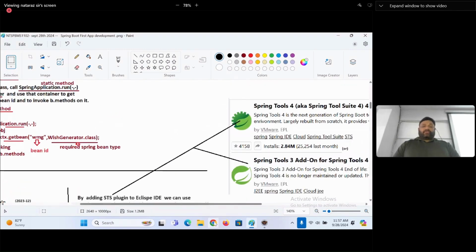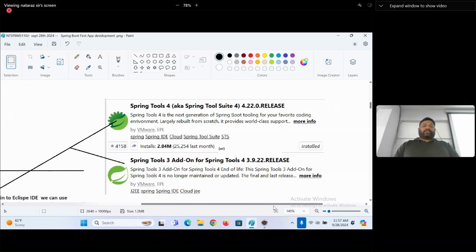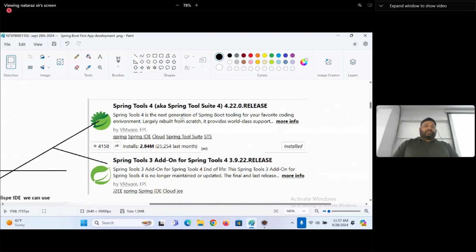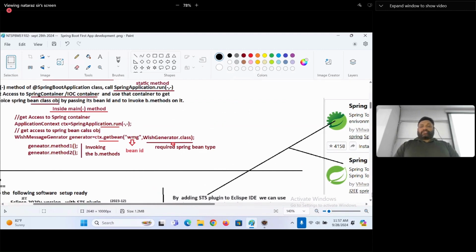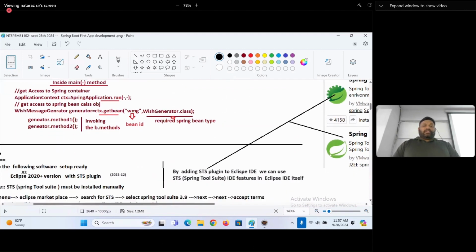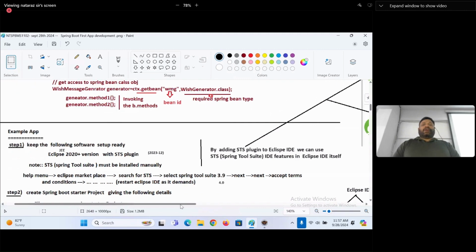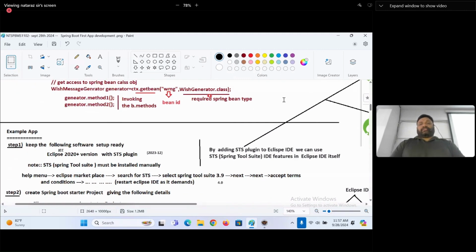Yeah, this is how we have to get these things now, boss. This is one version. This is one version. Best is this one now, the fourth version. Any one version you install, guys. There is no need of installing all the versions. Right, guys?